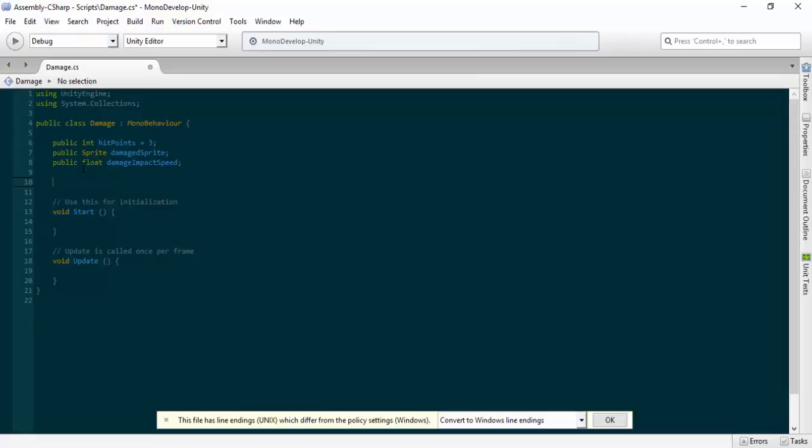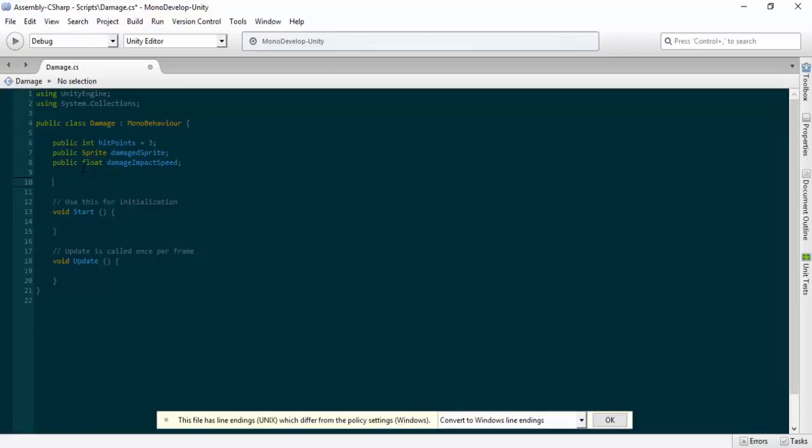And then, like we've done 3 public, we're going to do 3 private. One of them will be our current hit points. One of them will be our impact speed, but squared, because later on we'll compare magnitude. And I've mentioned before, it's better to compare the square magnitude than normal magnitude. It doesn't make too much of a difference. But if you've got a bigger project and you're comparing magnitudes all the time, eventually you'll notice it'll be a lot quicker to do square magnitude.